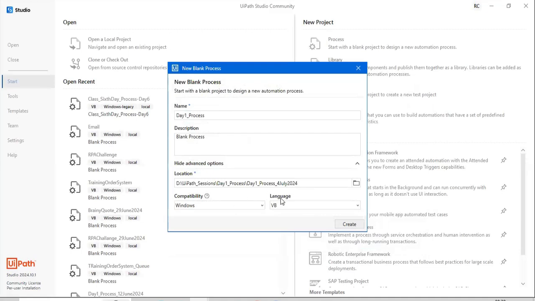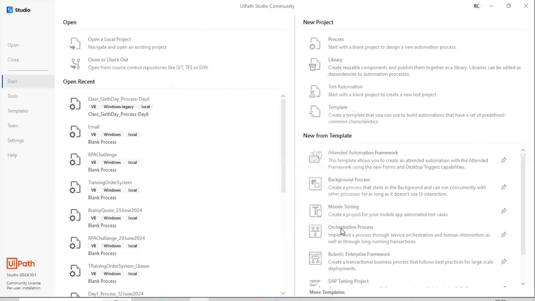And here it is showing language. Why is it showing language? There are two languages: one is VB.NET and the second one is C#.NET. In case you are not able to achieve something with the automation available there, then we can write a script also. If I'm comfortable in VB or you people are comfortable in C#, we can select accordingly. But for the time being, keep it as it is. We can even change it from inside also. So keep it as it is and just click on create.